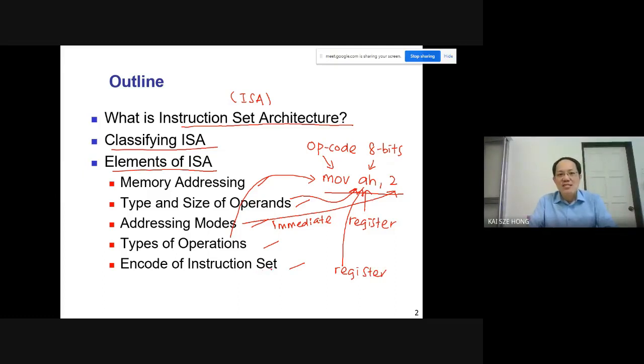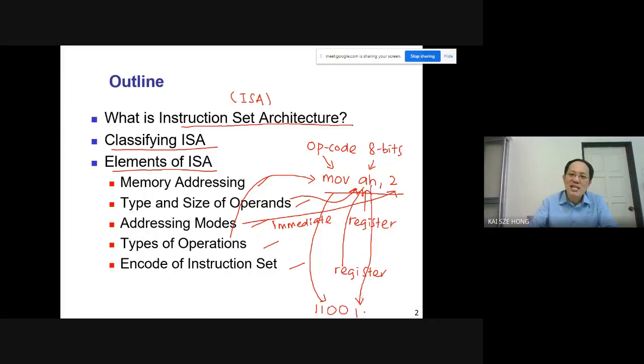And then the encoding of the instruction set. Encoding of the instruction set means that this move cannot be represented in the computer directly, because a computer is all about logic gates. So now we have to code it, like 1100 and then AH.